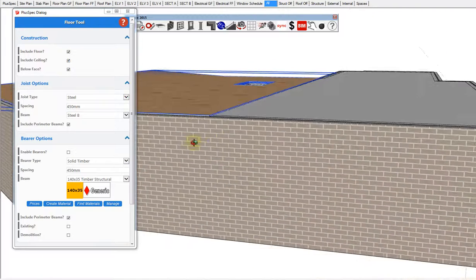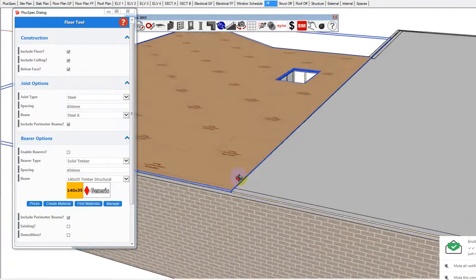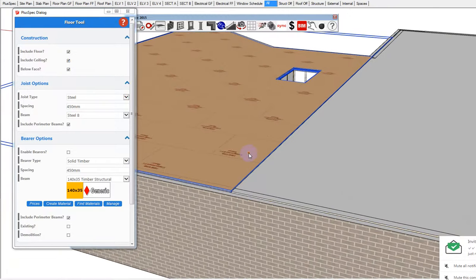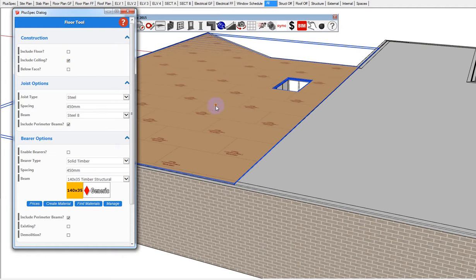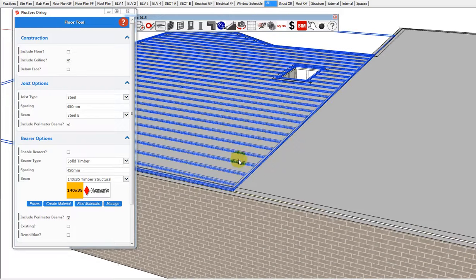Now that's a problem. The question that I got on the forum was, how do I go about putting it back up? And it's something that probably isn't as obvious as maybe we could have pointed out. I'm going to go above face here, and I'm going to take my floor off. And all I need to do now, you notice I've still got the little crimson dot there, is redo my floor. Right? And now it put things above it.